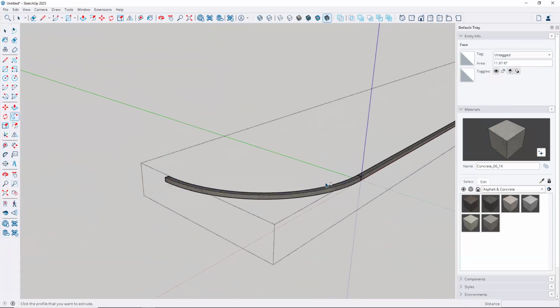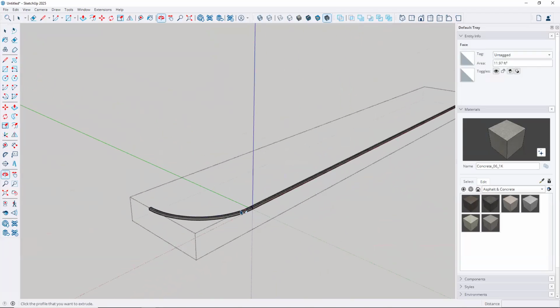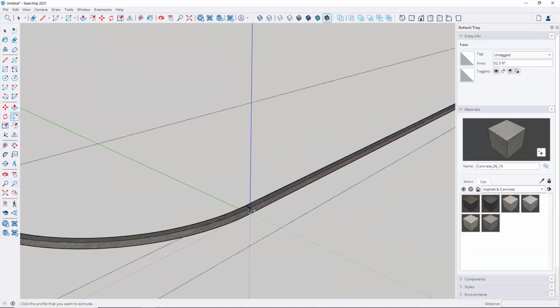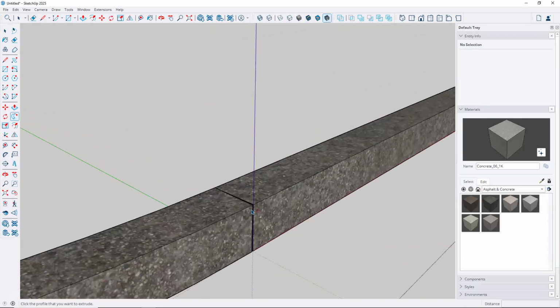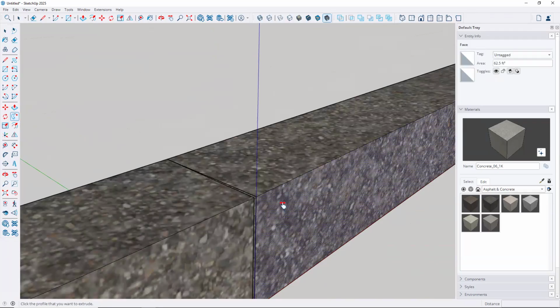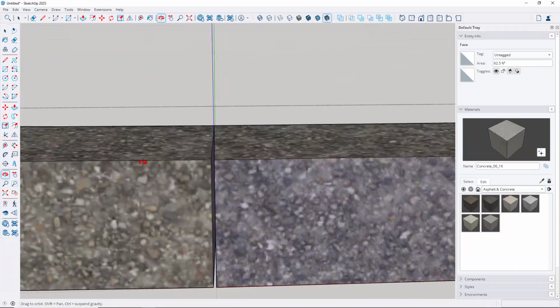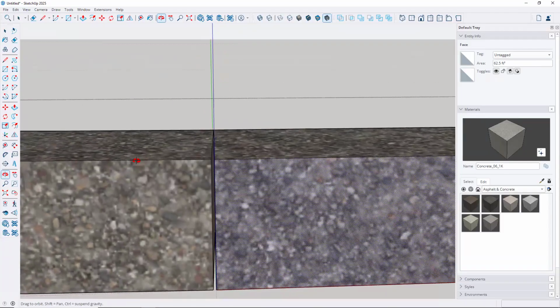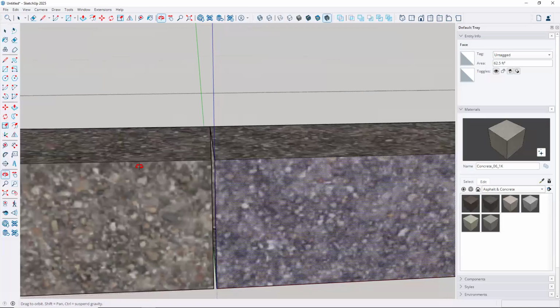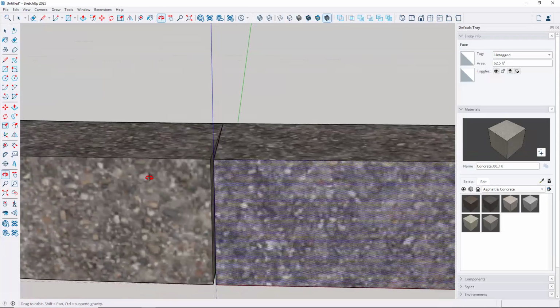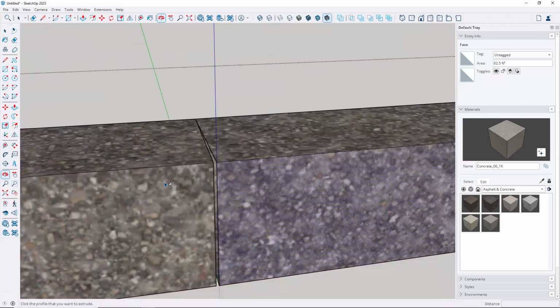And what I could have done is right from go, I could have selected all of those edges, brought them over, copied them, pasted them separate, and done this at one shot. Now, I do want you to be mindful. If I zoom in here, you'll see that there's just some really interesting things going on. Notice how, in order to do that, it had to kind of separate it out a little bit. So just keep that in mind. It doesn't matter for what we're doing.